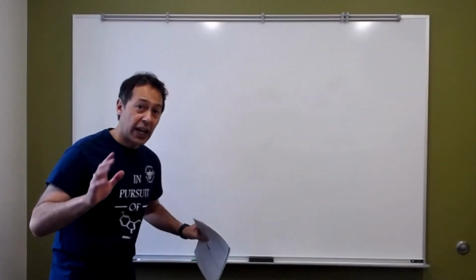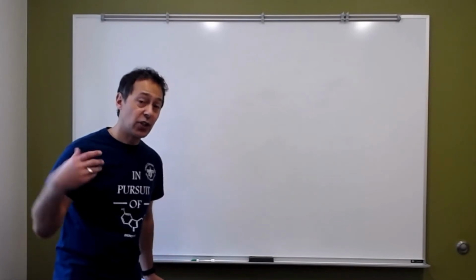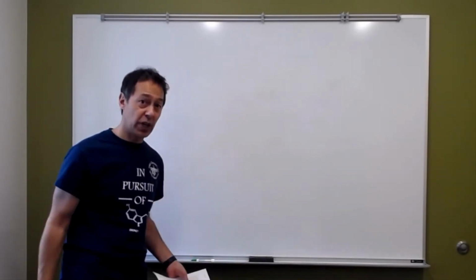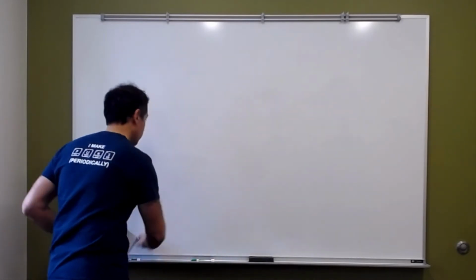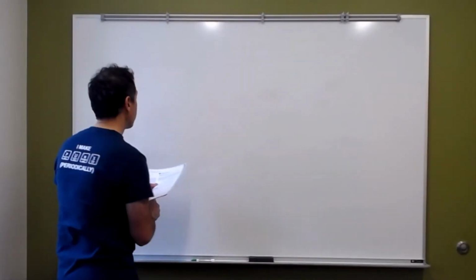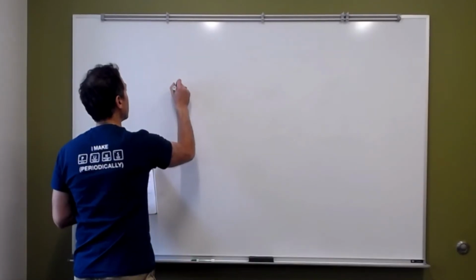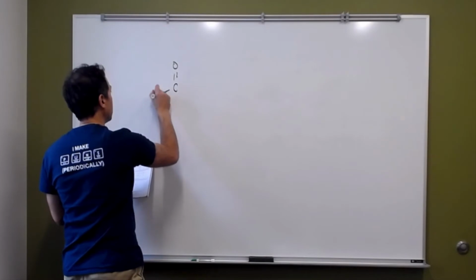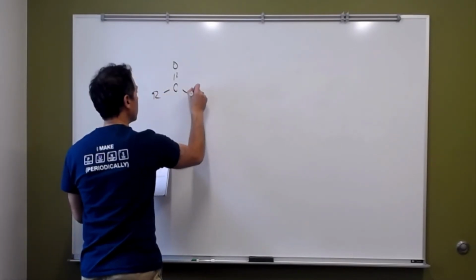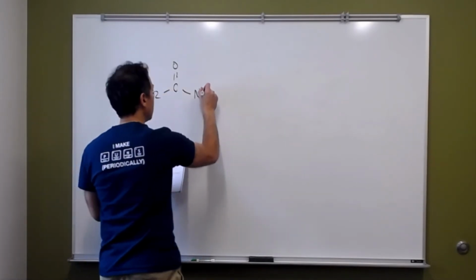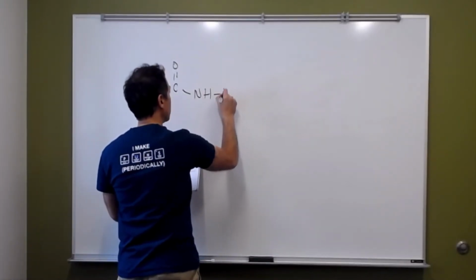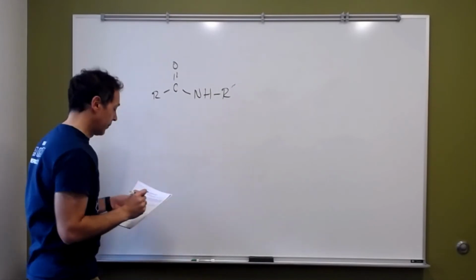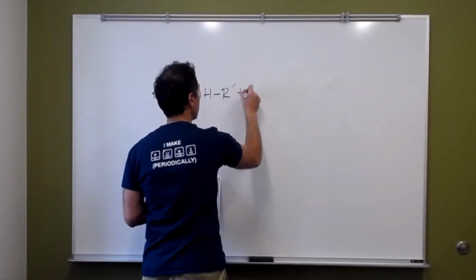Now the next reaction we're going to take a look at is the hydrolysis of an amide. Hydro means water, lysis means to break apart. So let's start out with our amide. So we'll start out with my carbonyl group like this. Okay, and we'll go nitrogen like this, and we'll go like that. Okay, so here is a secondary amide, and I'm going to react this with water.